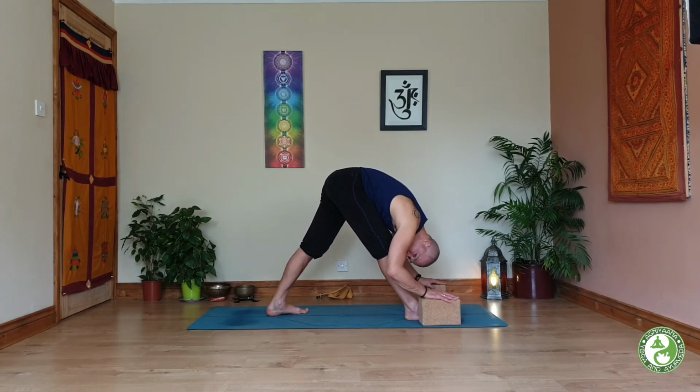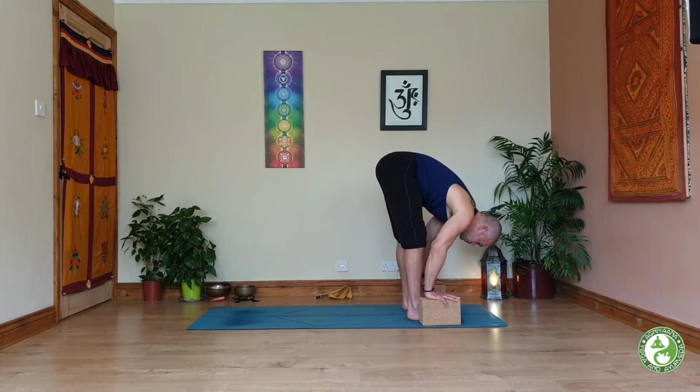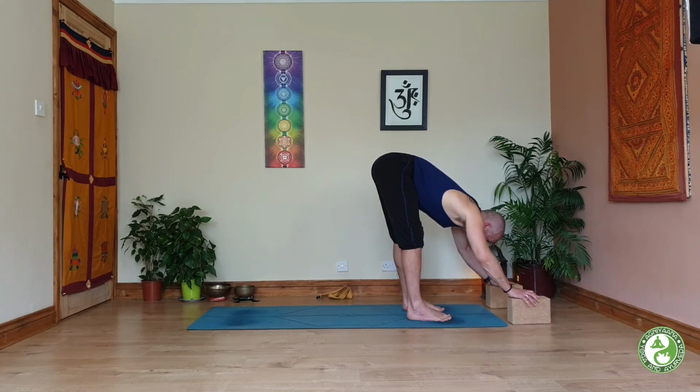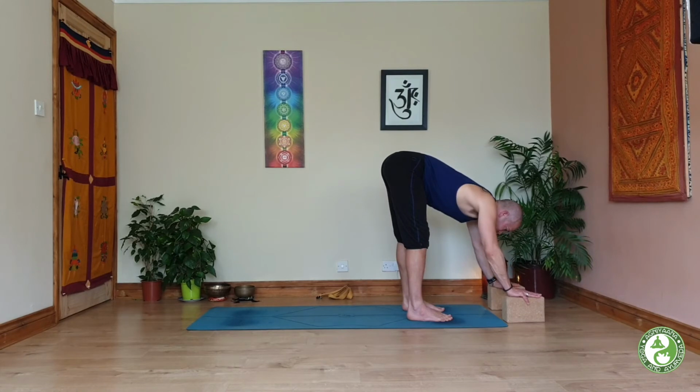So while you hold the pose, don't hold the breath. Keep breathing smoothly. Keep breathing and relax. When you're ready, look forwards. And we're stepping forwards, bringing the feet hip width apart, folding over the legs. From here, taking the bricks further forward, so they're about a foot in front of your toes. Of course, you can use the hands on the floor if you prefer.